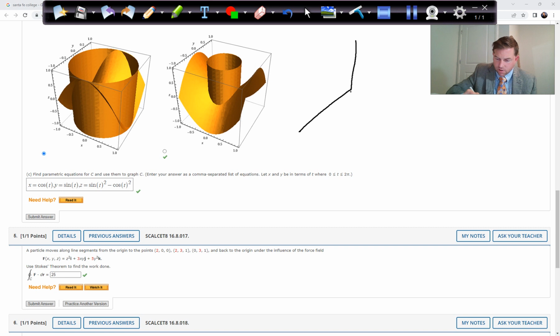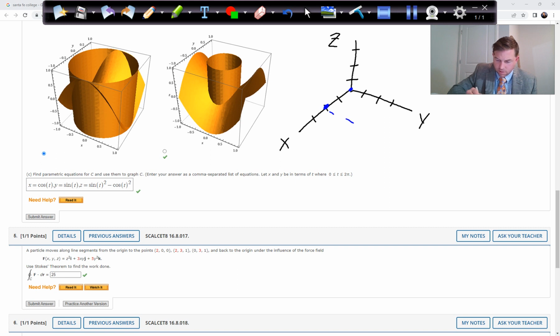So let's try to draw this. X, Y, and Z. And the biggest numbers we need are just up to 3. 1, 2, 3. Okay. The first point it travels to, so it starts at the origin and it goes to 2 in the x, 0 in the y. Let me put the points down, then I'll draw the curve. Then the next point's at 2, 3, and 1.